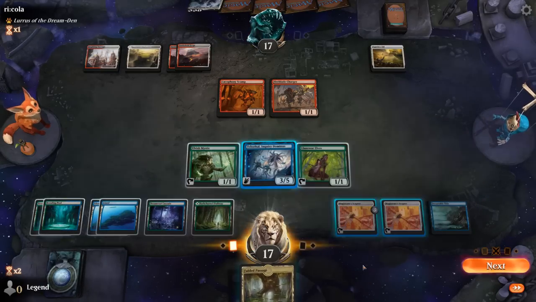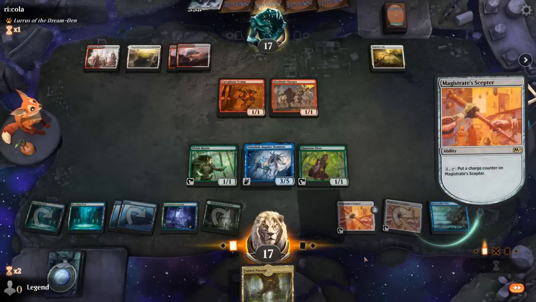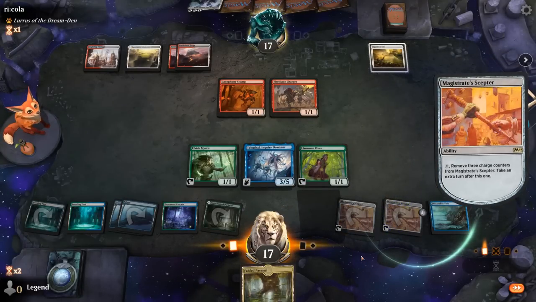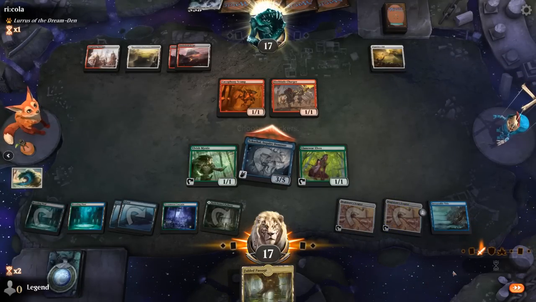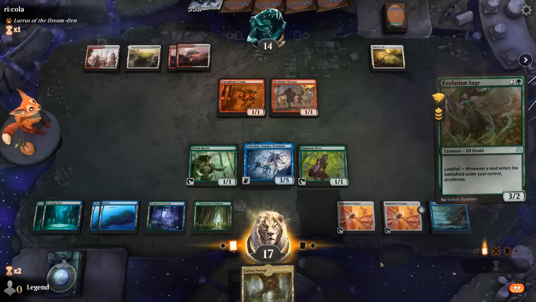Fabled Passage we'll keep in case we find one of our landfall creatures. So counter on Scepter, this one still takes an extra turn. Attack for 3. Okay. Non-land card, please. There we go, perfect. Evolution Sage.